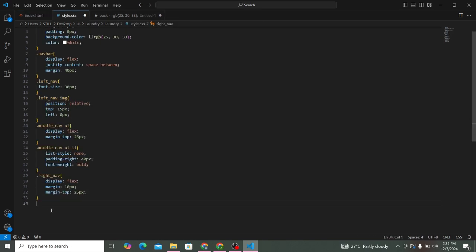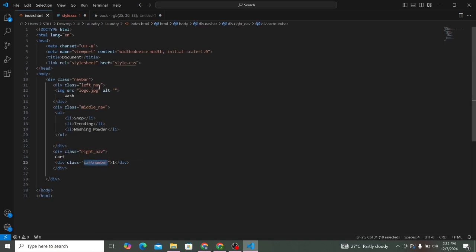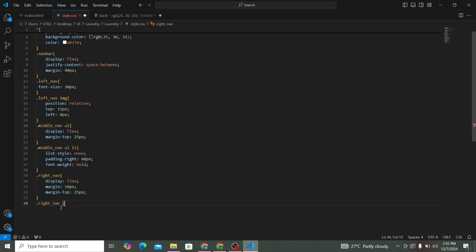So let's call the class name, so dot right navbar, then dot, what's the class name, dot number, to call the specific class name, or let's just call the class name directly.